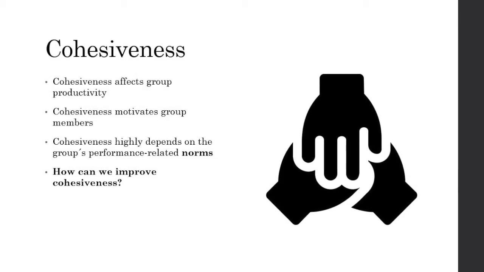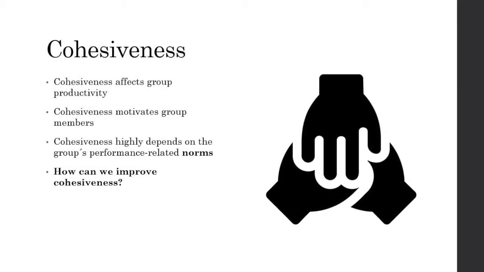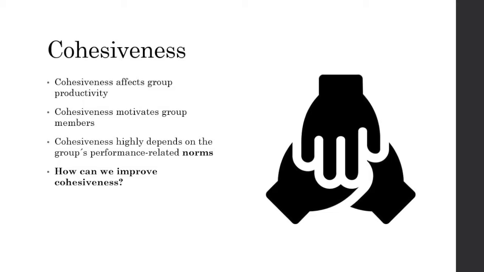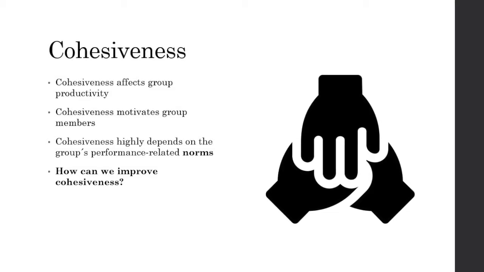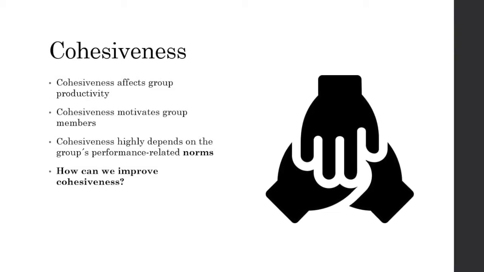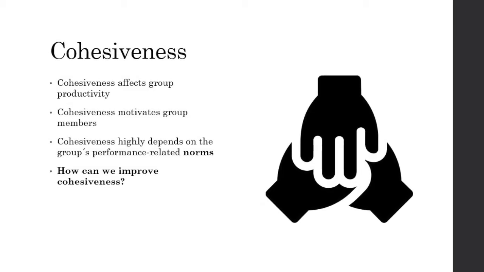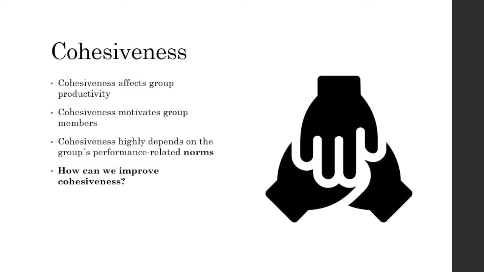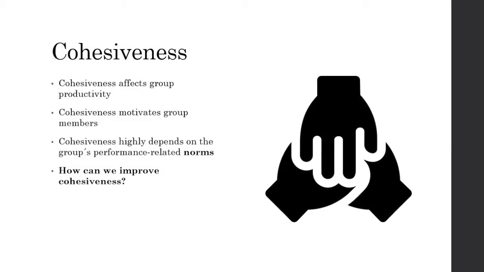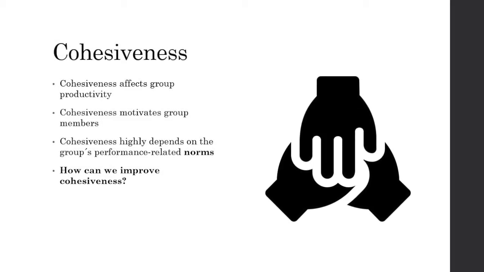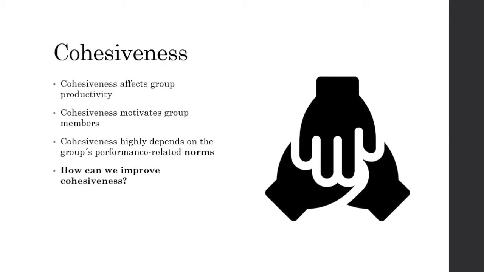For example, you can encourage agreement with group goals. As I told you, norms can also be really important to affect the cohesiveness of a group. And what I used to do with my friends in other groups, in other works, is to increase the time I spend with them so that our relationship improves, and it's not only a group member relationship but a friendship. This is really going to affect the way the group performs and the productivity it has.